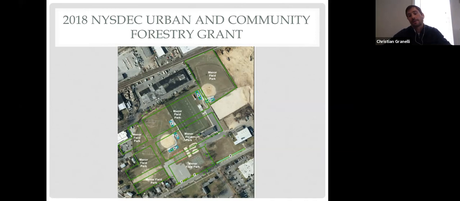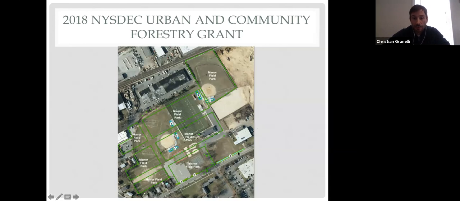So that provided additional planting area along that walkway. We also want to look at what has changed at the park that maybe we can't plant in places that we thought we could. In the case of this park, we had a building here to the east, the right side of our slide, where at the time we did the planting location evaluation, it was an abandoned building formerly owned by the state. But by the time we were going to do the planting, the town had plans, and that was in 2018, to do a community center here.